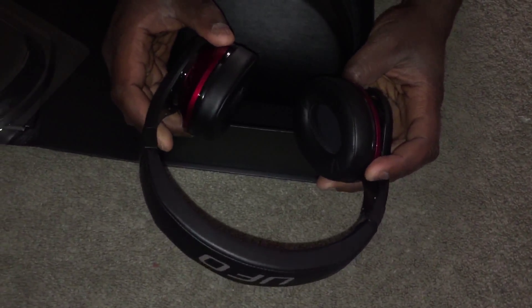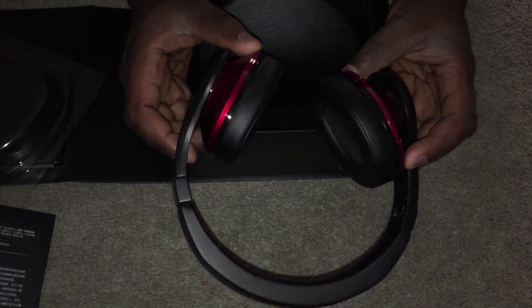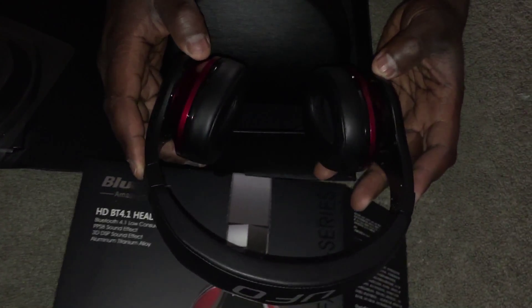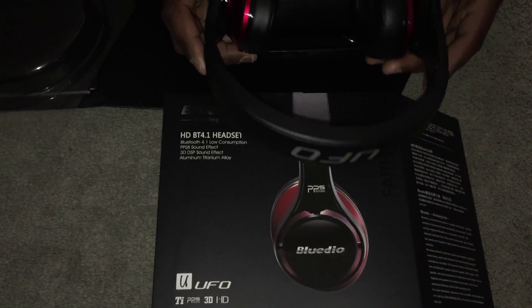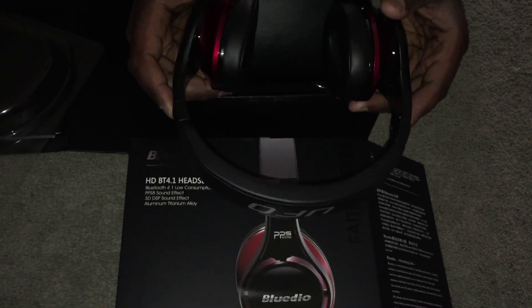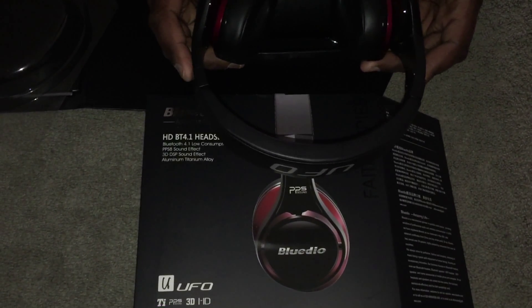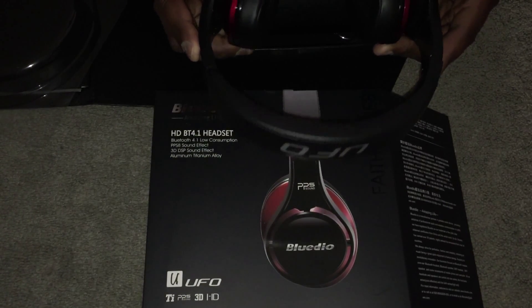These are my favorite headphones, and I will recommend them highly — but I'll put an asterisk: you're going to have to test your battery life when you get it to make sure you're getting the advertised battery. If you are, I'd rank these a 9.8 out of 10 — a very high score. The only reason it's 9.8 is because I've had to order replacement pairs, so it lost 0.1 of a point each time. Build quality and everything else — these are my favorite headphones, bar none. I had a few friends listen to them and they said the same thing, even those who own Beats or Sennheisers. These just sound better in every way: more bass, more vocals, you hear more instruments in the background, comfort level is amazing, and the build quality is actually better than the competitors at this price point.